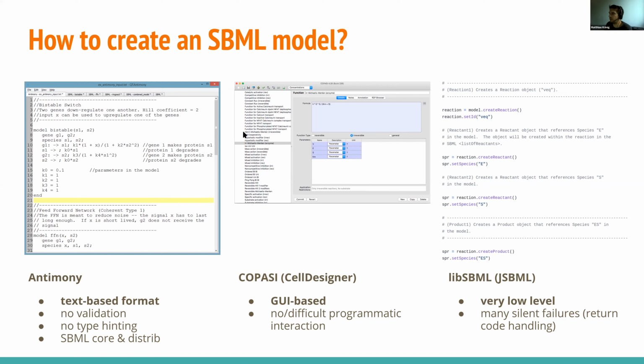So how do you create an SBML model? I would say there are now more and more text-based formats. There are things like Antimony, SBtab is there, and there also came a new format right now, mainly for rate rules. There are a few text-based formats where you can basically open a text editor and write your equations or your systems, and this can then be translated into SBML with a tool. Antimony is probably what you know. But this approach has certain limitations. Often you don't have validation and no help. You basically have to understand how this format looks and what the syntax of everything is.